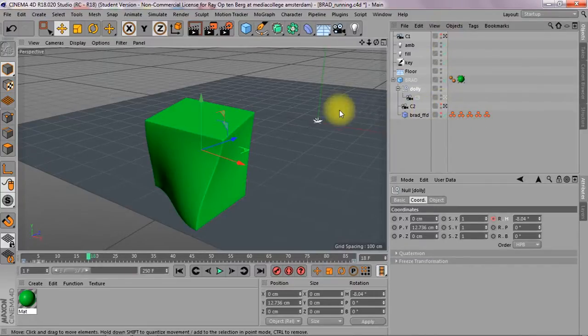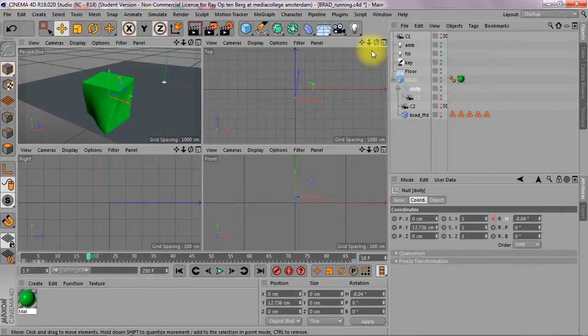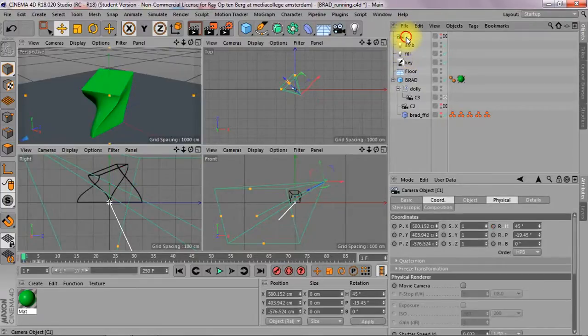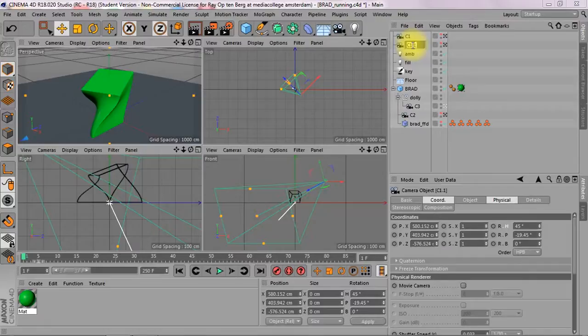And now if I go to F5, my system is running really slow, but you can see that there's only one camera left that is visible. So it's a neat trick to just make things invisible or visible whenever you want. There's more stuff to it. Let's see if we can have a camera. I'll just copy a camera and make that C4, very explosive camera. Make it visible, make the C3 invisible, and look through C4.